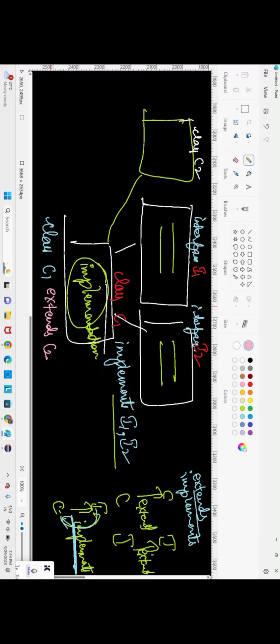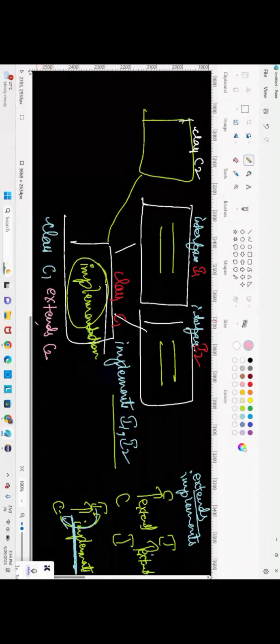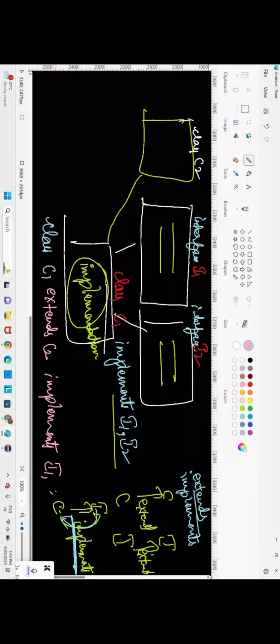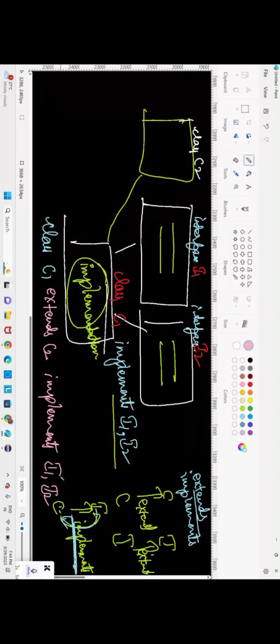First you have to give importance to class-to-class inheritance only. Class C1 extends C2, then you have to go for implements I1 comma I2.